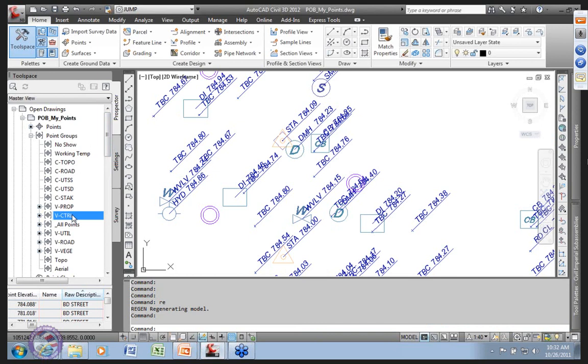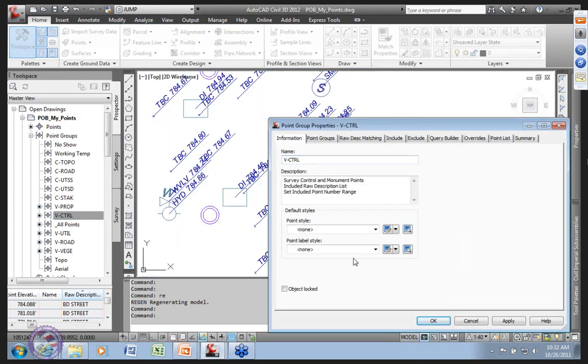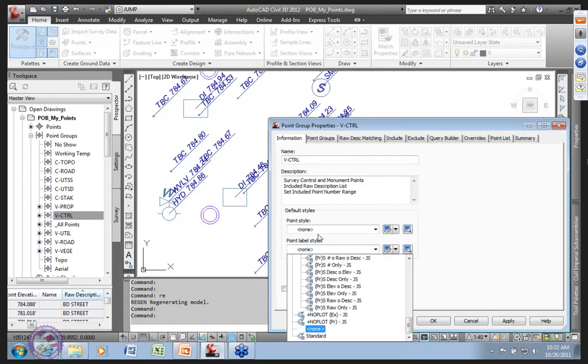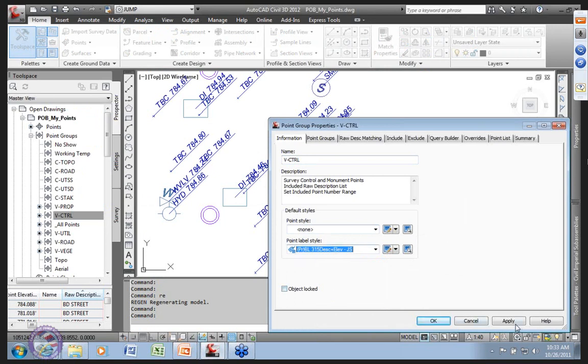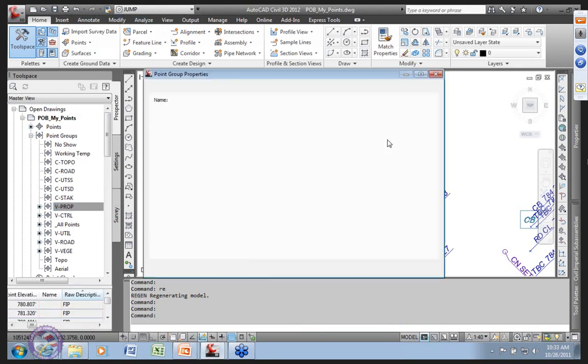So we like to take our control group, which has key points in it. One of the things I like to do is that it may or may not get a graphic element there, but I certainly want those done. We'll just pick something totally off the wall. And I like them at 315, rotated with a broken line label, so they look different. Okay. And say okay, and I've got all these found points here. They happen to fall into this group here.